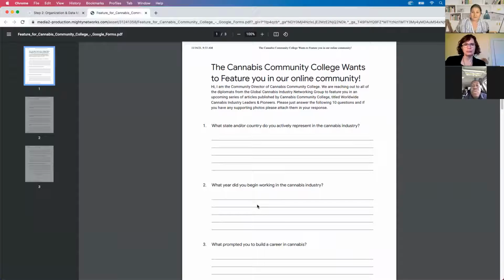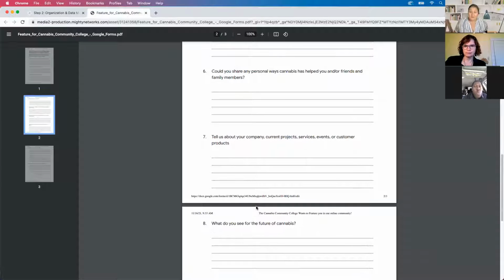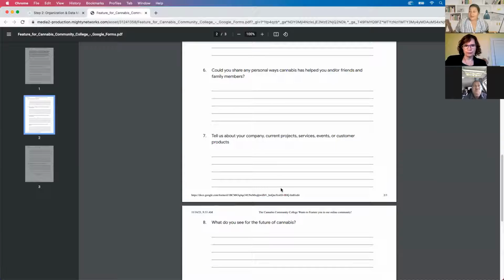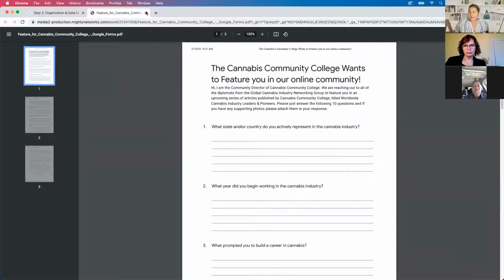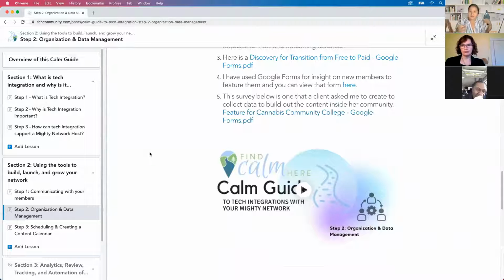So if you wanted content from your members and they're not necessarily sharing content in the community on a regular basis, you could send out a survey to collect that content and say, hey, we want to feature you in the community, or we want to feature you here or there. This allows you to get some really great data from them so that you can do a feature for them. And then maybe if they're excited about the feature you did, they'll promote the community as well. So that's just another way of connecting how a form and a survey can help build engagement with your members and promote your community out to your social media platforms.